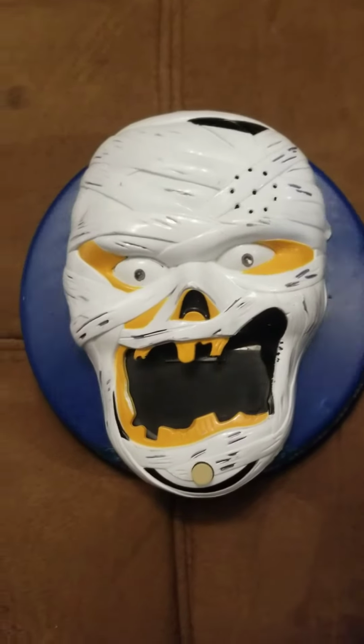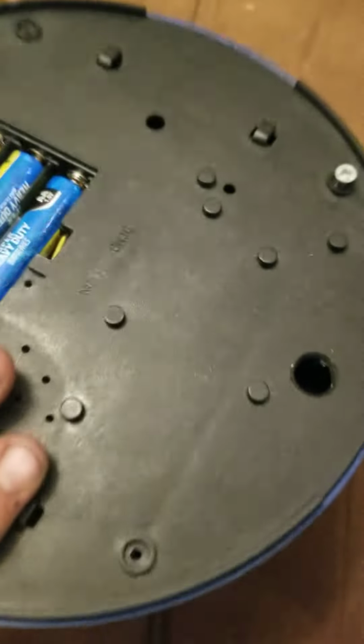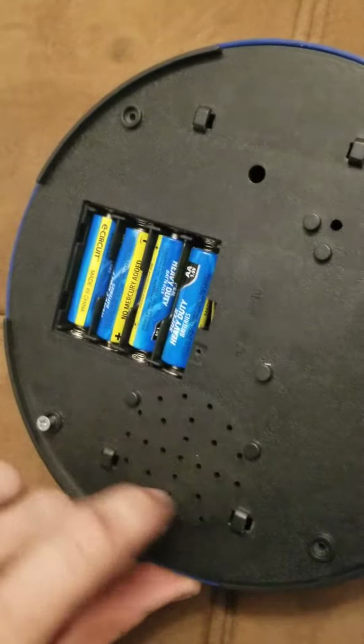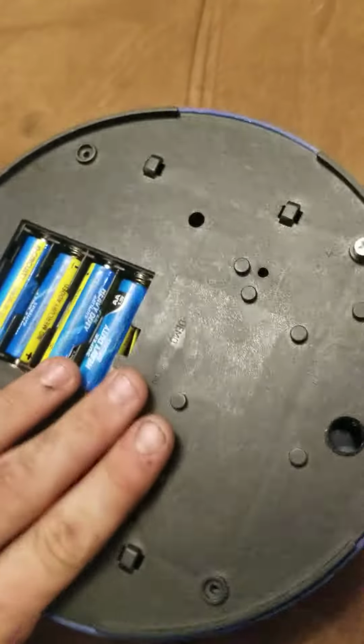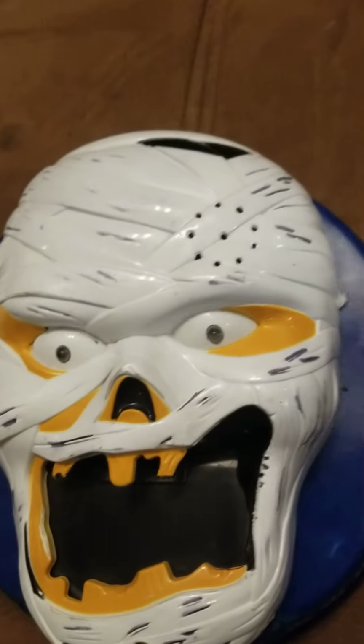So, I went ahead and modified this mummy doorbell again. It's now on a different base. Well, it never had a base to begin with. And it has a larger speaker in the back, which I like a lot better because the sound quality is better. Anyway, a couple little mods I did to it.